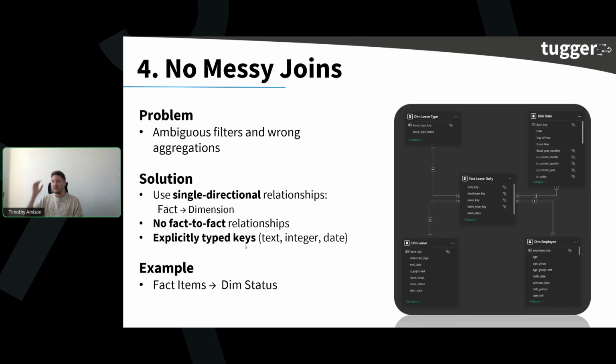So for example, we have our fact items going down to our, that should be the other way around actually, sorry. Dim status should be related to our fact items. So a better example we see on the side here, we have our fact about leave. Each line is a day and how long they took off that day, and which employee, with all the information in keys relating to our dimensions. So always pointing in. You see this one to many, pointing towards the fact, one to many, one to many. Nothing here is filtering both ways. Nothing here is many to many.